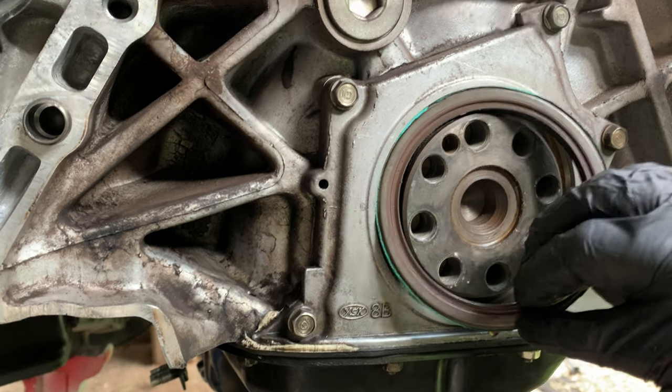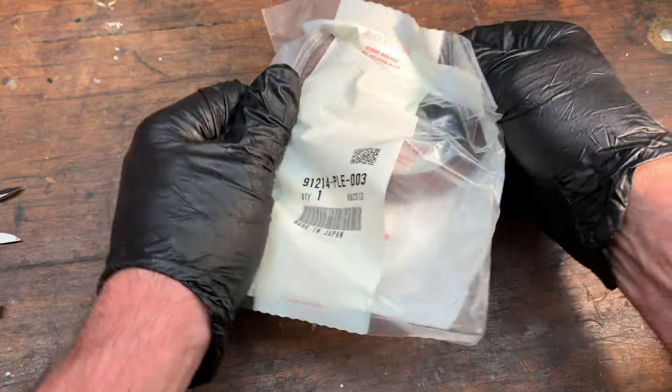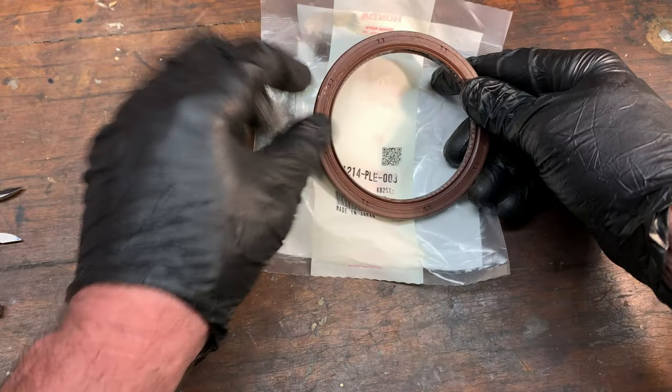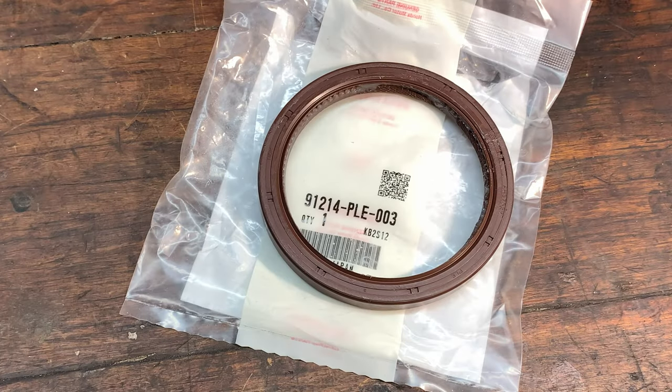I know some people like to press in the new seal using the old seal and a hammer, but I'm trying to find something that'll press all around the new seal at the same time. If I had a lathe, I could make a perfect size sleeve to press in the seal, but as I don't, I'll have to improvise.